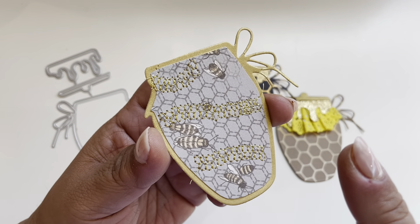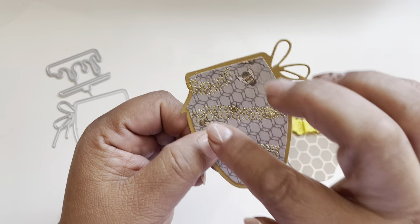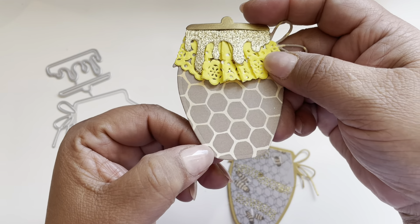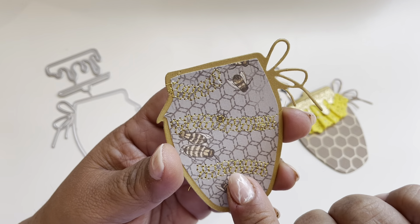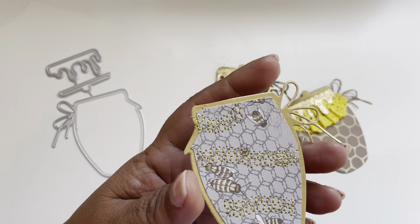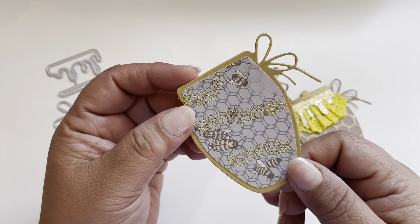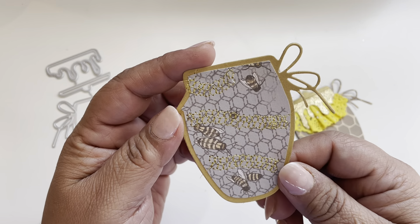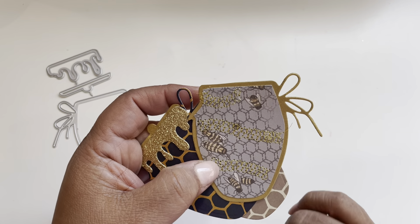Another thing I started playing with is how our sewing machine has different stitchings. Mine has a honeycomb stitching and I did this — I cut the honey jar and then it does this embossing, to give it that jar effect. And so what I did with this one is I cut it and then laid it on top. The paper, as you can see, is this honeycomb pattern, and I decided to stitch honeycomb on it as well. I'm loving how it came out, and I thought it was perfect since I'm using the honey jar. I've just recently been playing around with the stitching that my machine has — I thought that was kind of fun.